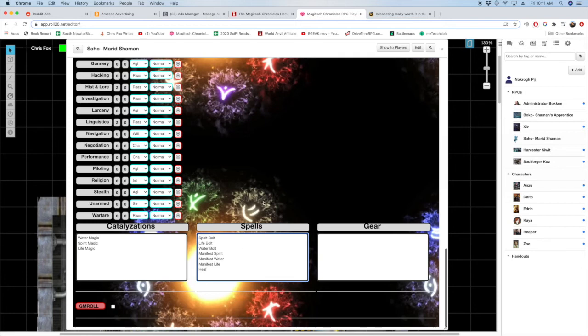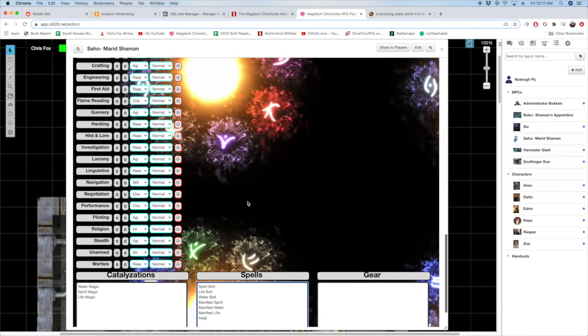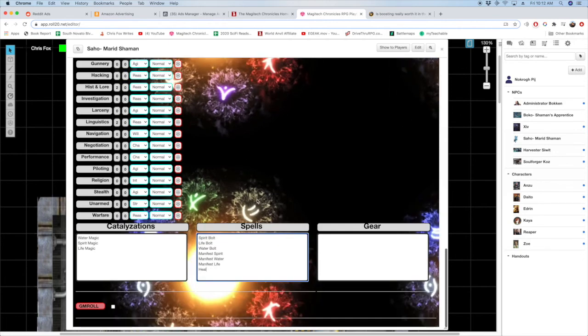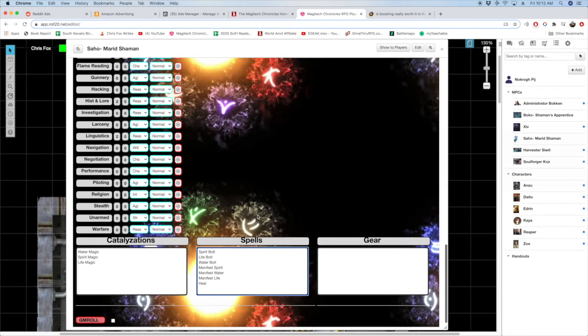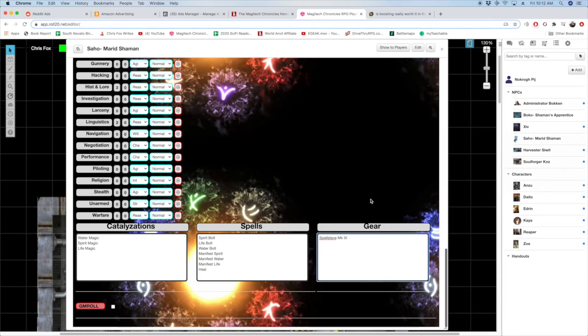But you can see I've put in the basics of a character, and I'm not going to go through the entire gear library and pick out the stuff that she'd have, because all she's really going to have is her spell stave. So, spell stave, 9. And she's probably not wearing any armor at all, not even environmental, since her magic will protect her. I do need to give her some ward spells.